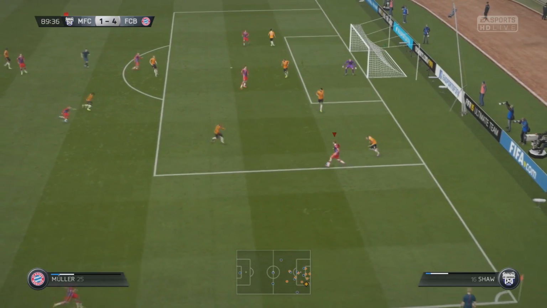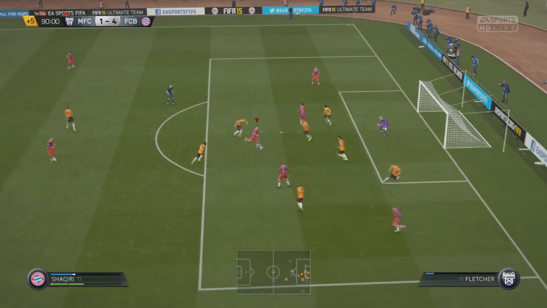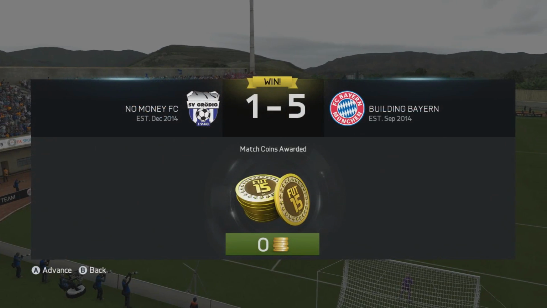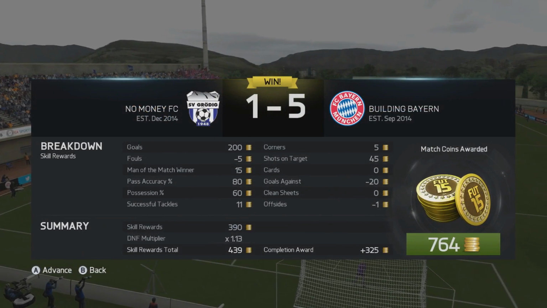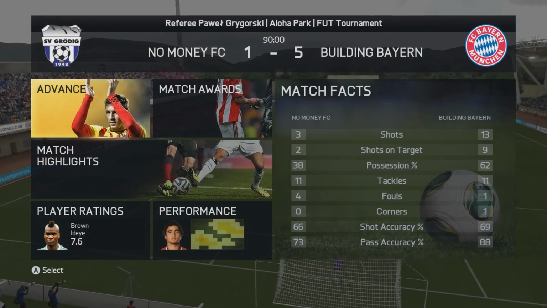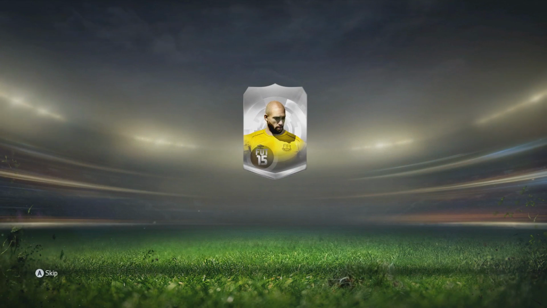You can see here again, we're getting down the wing, getting into those danger areas with Muller, doing the tricks. We pull it back. Here is Shaqiri, and Shaqiri finishes it to make it 5-1. Really convincing win in the semi-final of the Cup, and we are going to be diving into the final in our next game. And we absolutely obliterated him, as you saw from the scoreline.